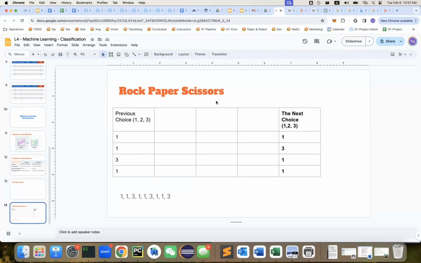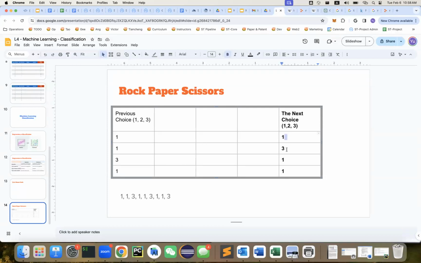But I don't think the clustering will work for this case, because the clustering is only trying to give you 3 groups, but then they do the classification. You have to decide for each group what that means. Then that way you can know the strategy, because if I predict it's a 3, that means you're going to choose the scissors. Then you probably know, okay, I'm going to do the rock. But if you only do the clustering, they only tell you 3 groups, and you still have to write another statement to say, oh, this group means this.